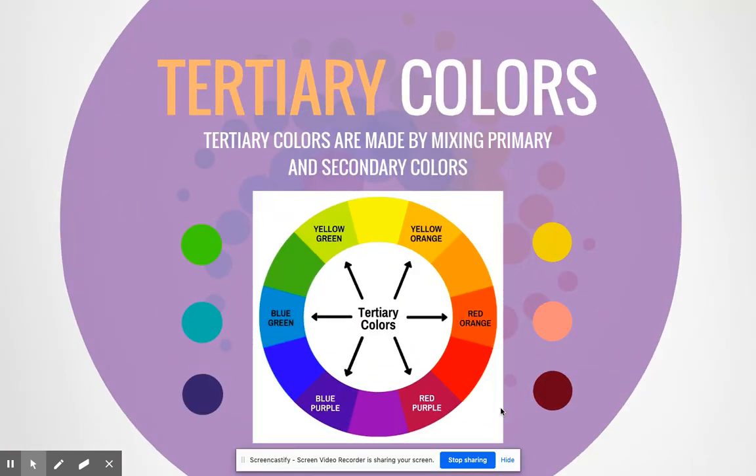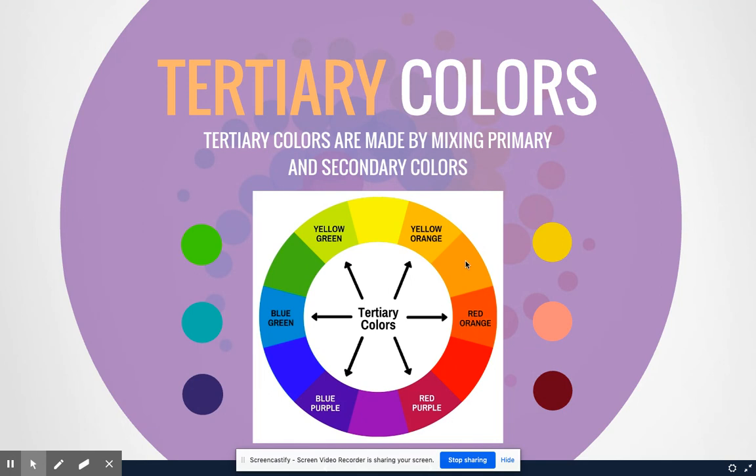And then lastly, we have tertiary colors. Tertiary colors are made by mixing primary and secondary colors together. For instance, yellow is a primary color, green is a secondary color. When you mix them together, you get yellow-green. When you mix yellow and orange, yellow being the primary, orange being secondary, you get yellow-orange.